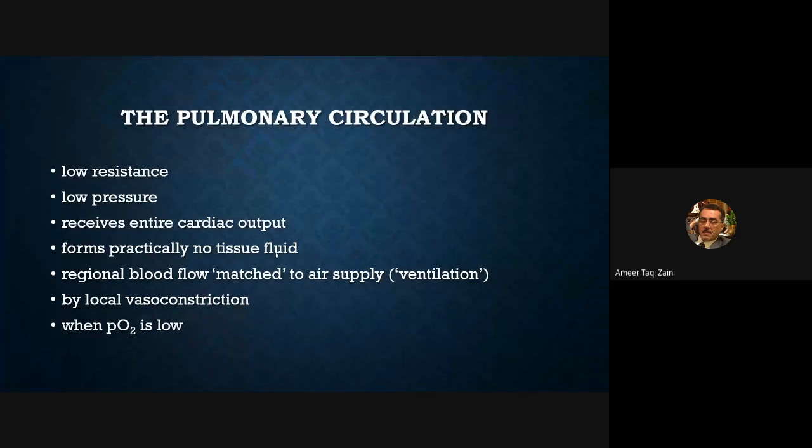Why? Because the hydrostatic pressure in the pulmonary capillaries is lower than the oncotic pressure in the pulmonary capillaries. So the net result is that the driving force diverts the fluid from the alveolar space to the intravascular compartment of the capillary and the pulmonary interstitial fluid. So almost always you will see the alveolus is dry of fluid. There is only air, in order to allow the process of diffusion and exchange to be done properly.